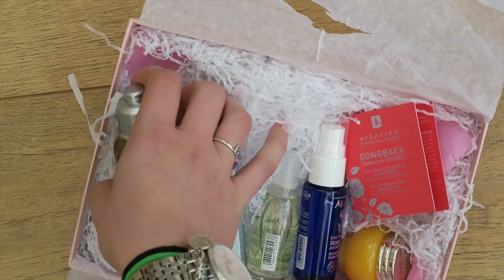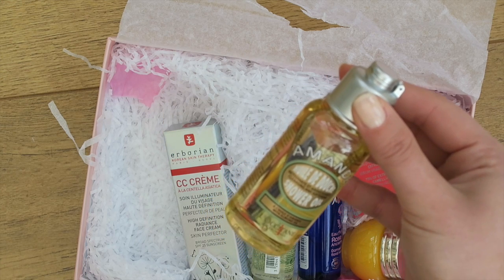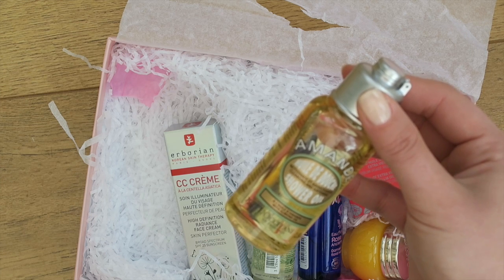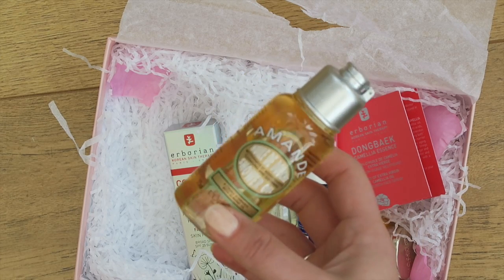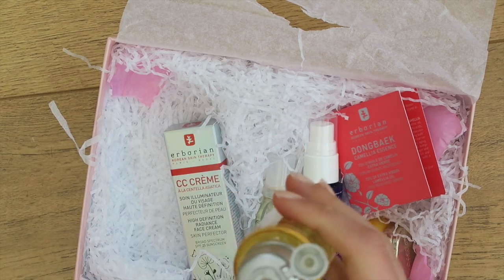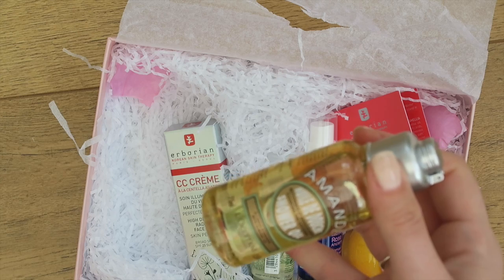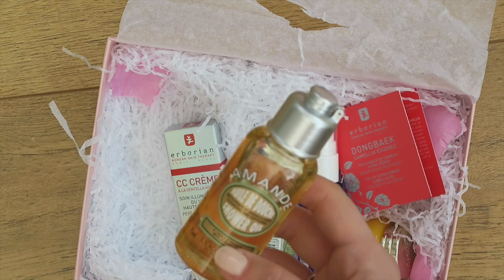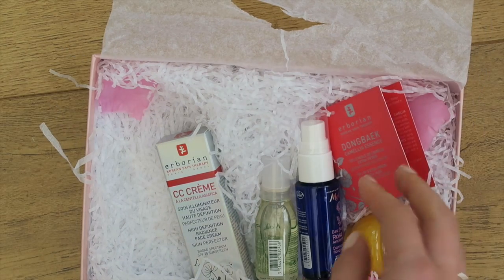The thing I'm super excited about that I've never received in any beauty box before and that I've heard a lot about is this shower oil — it's a cleansing and softening oil with almond oil. I heard a YouTuber, I think it was Makeup by Tiffany D, who said she used to buy this in massive bottles and shave her legs with it — I could totally get into that. Opening it is a little bit different, looks cool. I'm not a big fan of almond but this isn't a very sweet strong almond scent, it's very subtle and not marzipan-y at all. I'm going to try it for shaving, because I always use conditioner to shave my legs but I can try something different.